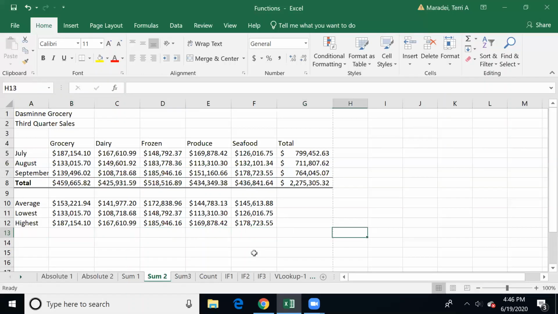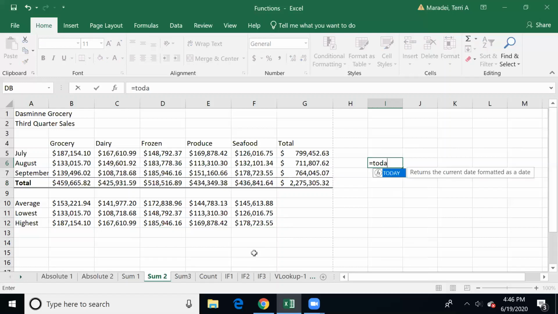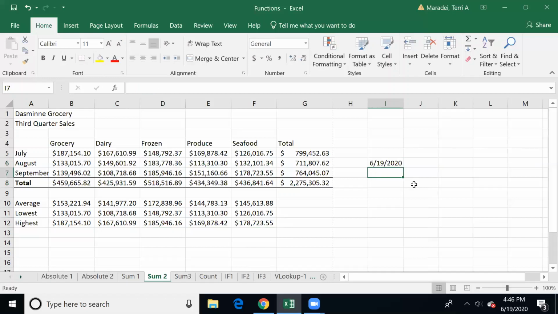Oh, a couple other. Now they're all not written the same. There are some date functions. Something like equal today and equal now are two really common functions. I'm going to write it off to the side here. Equal today returns the current date formatted as a date. It has actually no arguments. You don't need to memorize this, but it's just kind of a nice little thing to learn. Equal today. So this is the date that I'm recording this video.